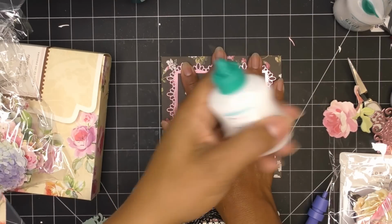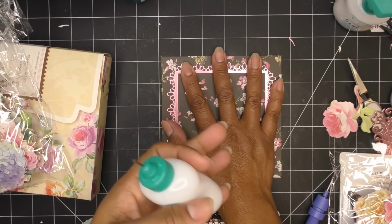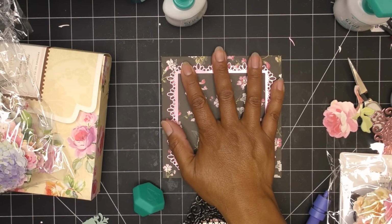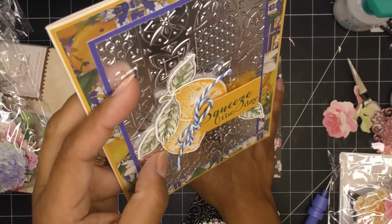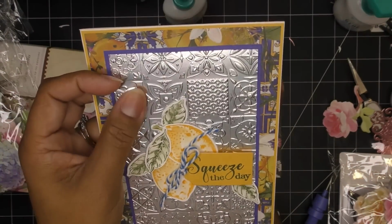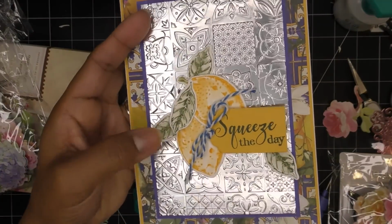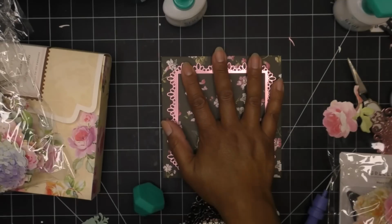I have people asking me, following up on the glue. Working great. Any project that I saw, if anything, it just got sturdier and sturdier as the time went by. I think, where's that card? Oh, this one. I had used it to stick down some of these things, and it took a little while to hold it down because, again, it's a slick surface. But it's working. It feels very sturdy. So hopefully that helps out.